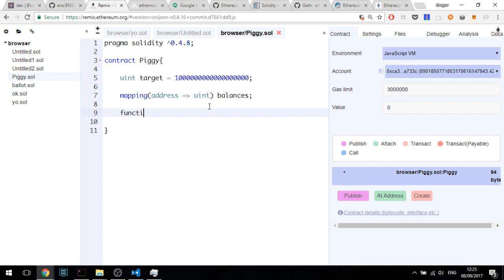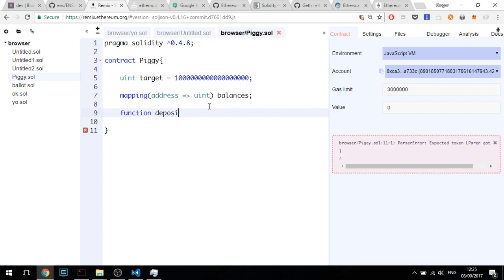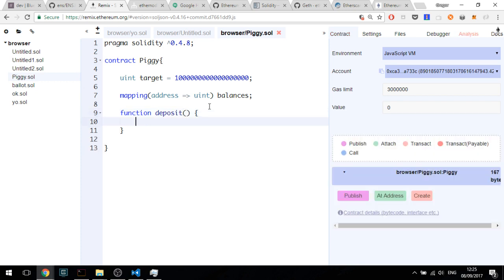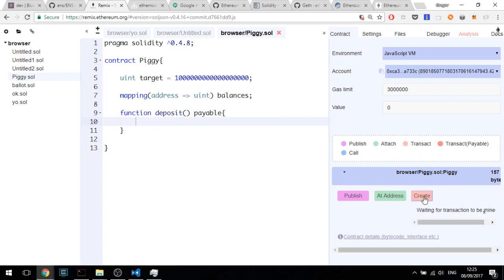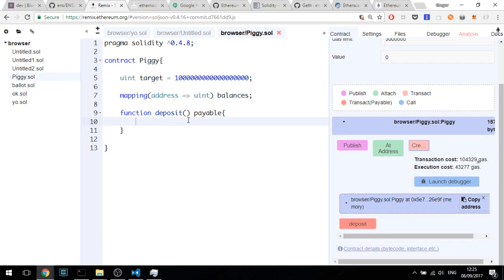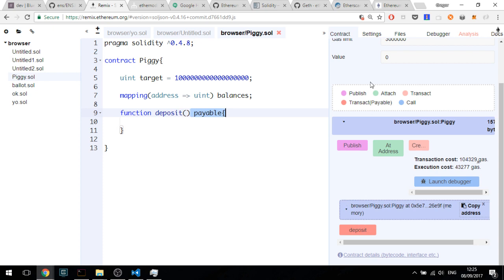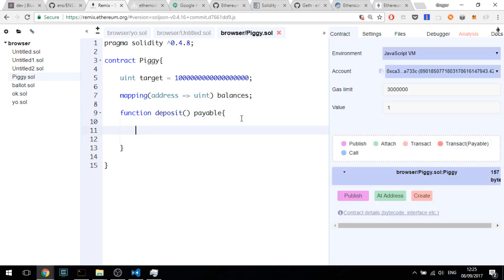So I guess we want a deposit function, and there's another keyword. If a function is able to accept Ethereum, then you give it this payable keyword. So now users can call this function, payable, and deposit Ethereum into it, right? So I could give it 1 and deposit. Then we'd want to update the balance.